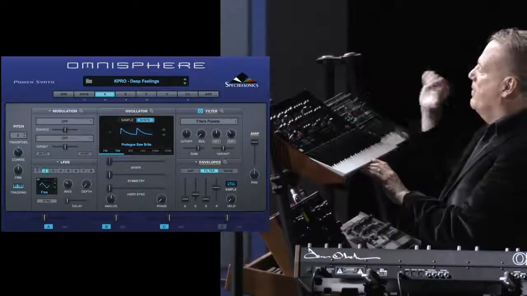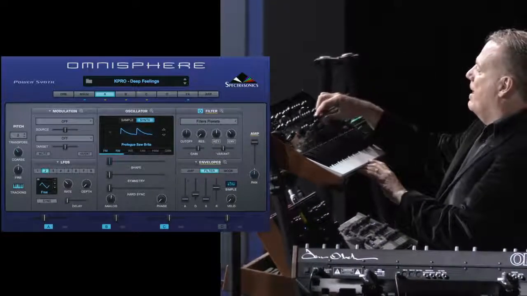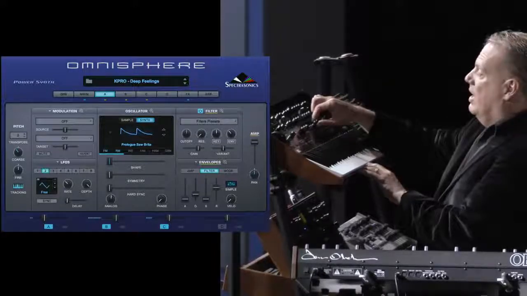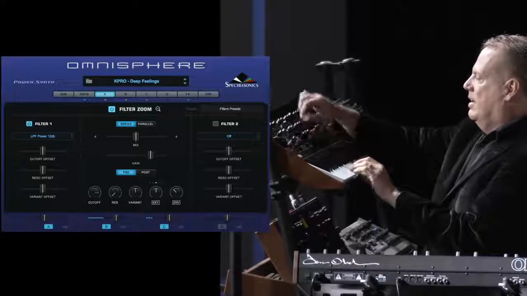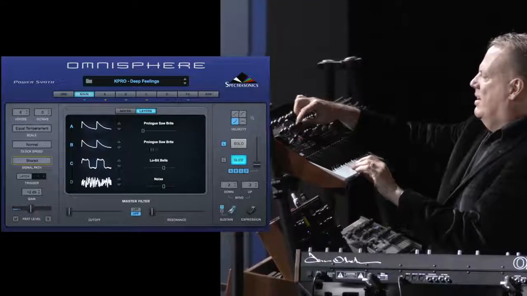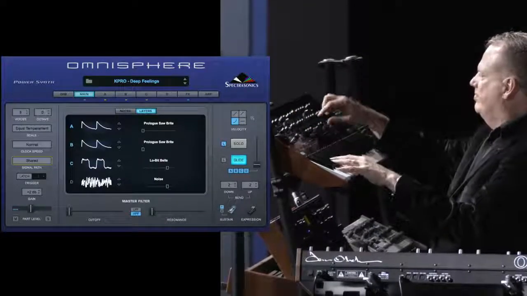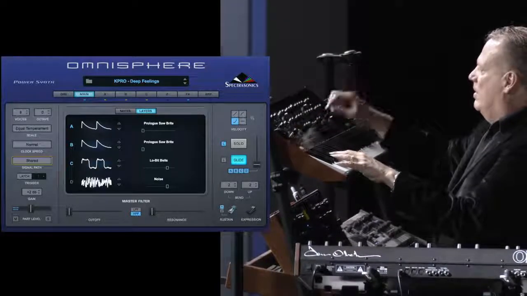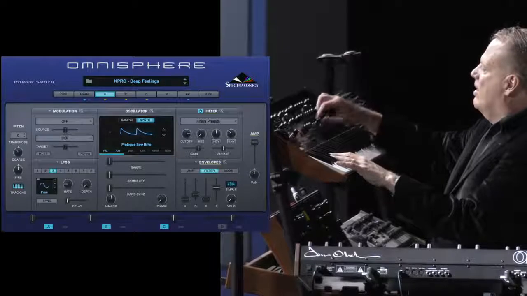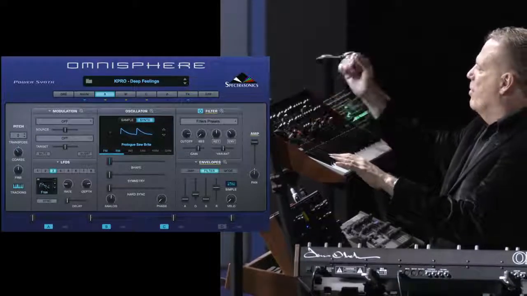Okay, and then the shape, I'm going to have a slower one. And then on the cutoff, I'm going to have a different waveform.